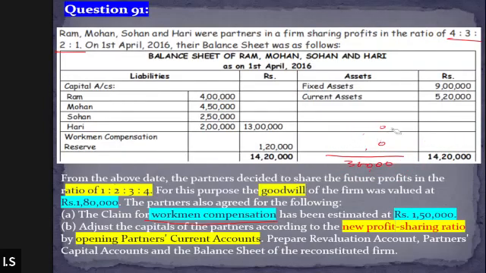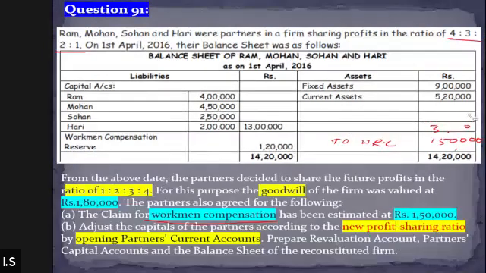See, if anybody is having any doubt, let me pass the journal entry for this situation. We write down Workman Compensation Reserve Account debit 1,20,000, to Workman Compensation Claim, how much? 1,50,000. So what about the difference? The difference will be debited to the revaluation account. So the revaluation account will be debited by how much? It will be debited by 30,000. Got it?